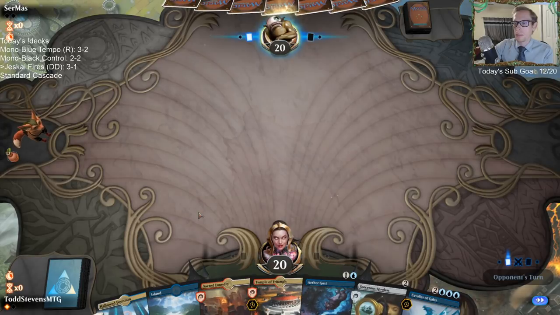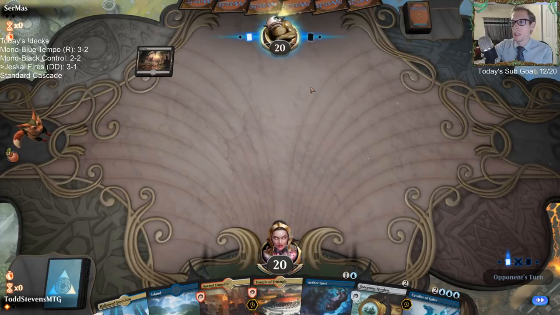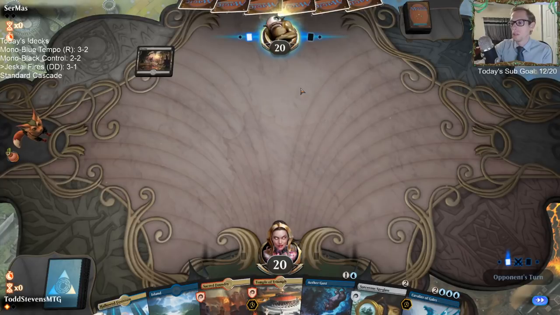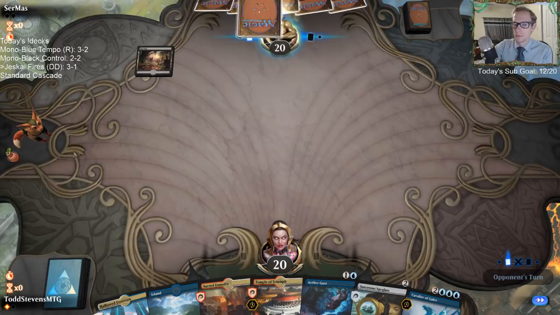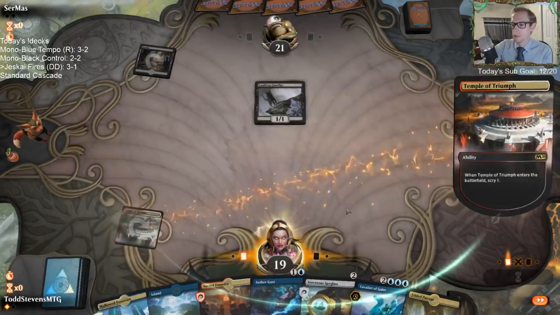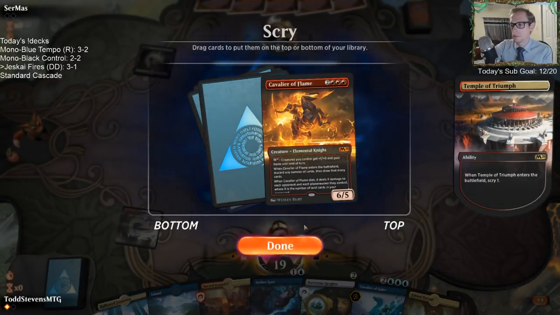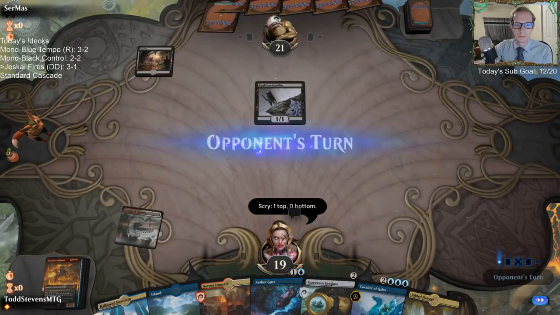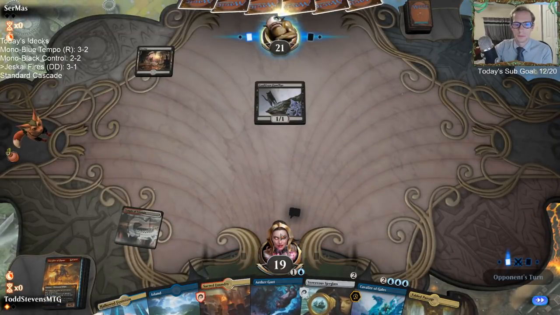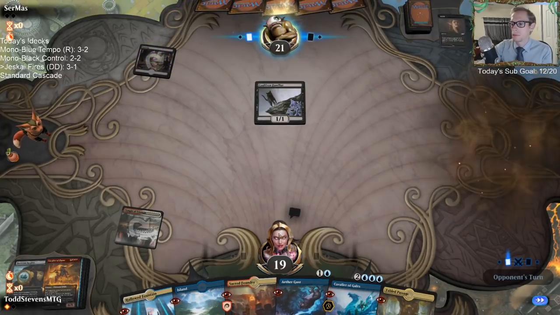Spyglass is going to be pretty rough here. If they're playing Oko, Vraska, Golgari Queen to deal with Spyglass, and I also want to name Cauldron Familiar or Witch's Oven, there's kind of too many things to name. That hurts.